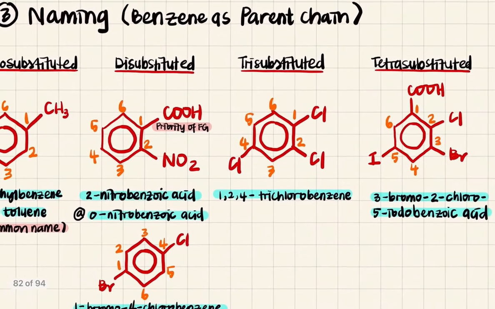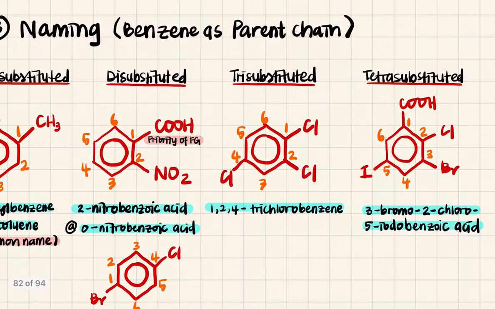Alright. Okay, bila ada tri-substituted benzene, okay, contohnya macam ni, you will not use ortho, meta, para. Okay, please don't. You will use number macam biasa. So ini 1,2,4-trichlorobenzene. Okay, so numbering dia ikut smallest combination of locant numbers lah. 1, 2, 4. Bukannya ke sini. Okay, ikut ke sini.